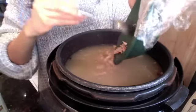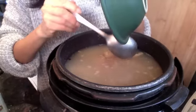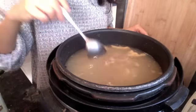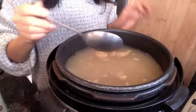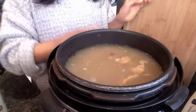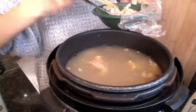Now, we're gonna take care of the fat in those meat. Yeah, even those meat has way less fat, but let's try and get as much fat away as possible. I would say that, of course it's not fat free. Maybe you get all together maybe 1 drop or 2 drops of fat in there. That's pretty good, right? Time to do this is apart from the soup. Actually, even when I'm doing this step, it's still a few minutes. Doesn't take long.